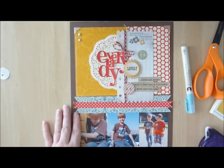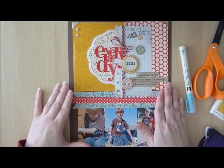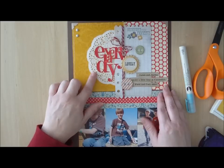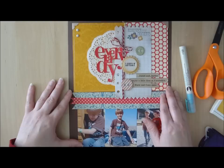So there you have an 8.5 by 11 farm-based layout using mist to change the color and to splatter on a doily. Join me next time for another Jen's Jumpstarts video.